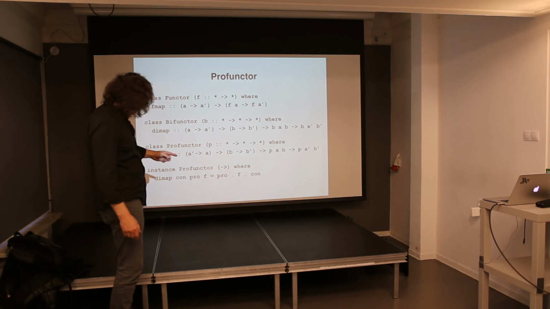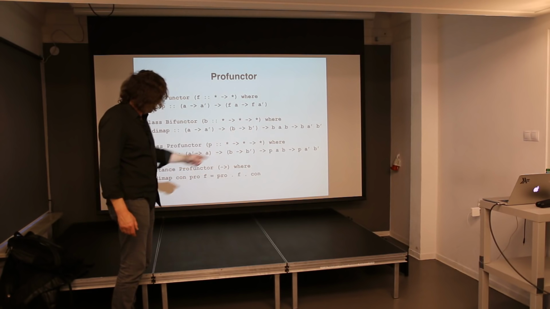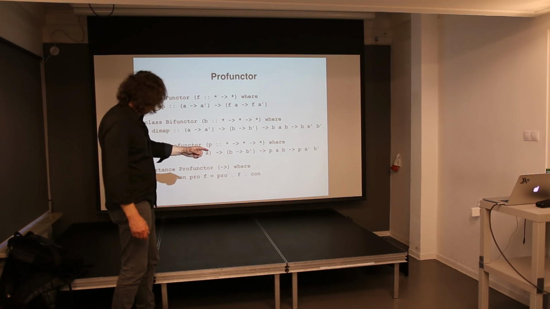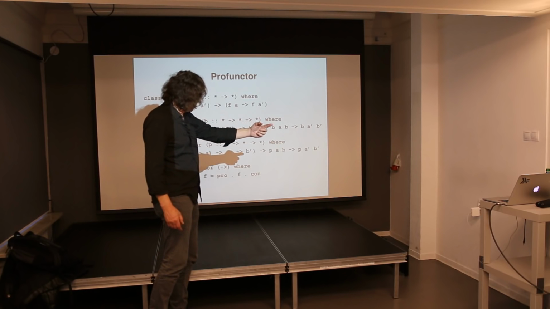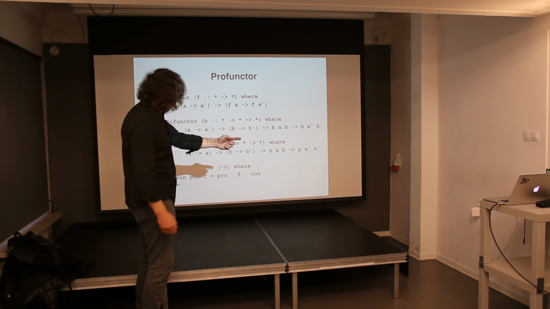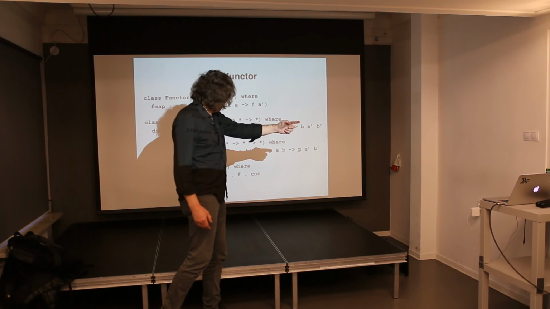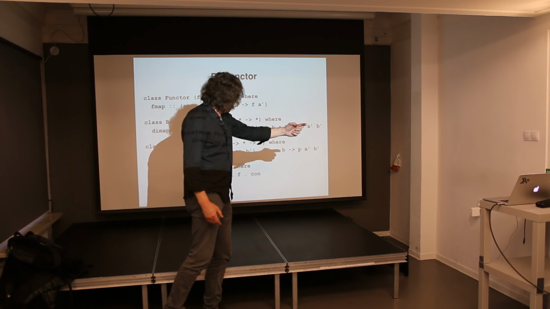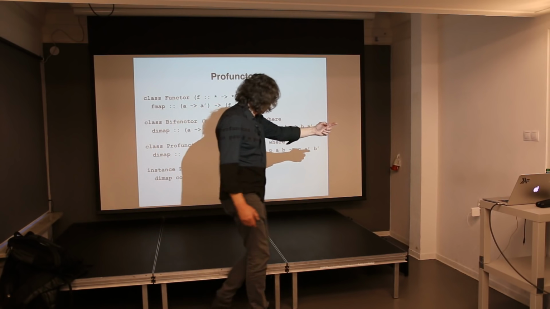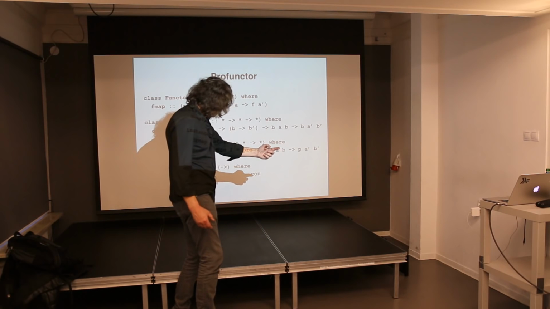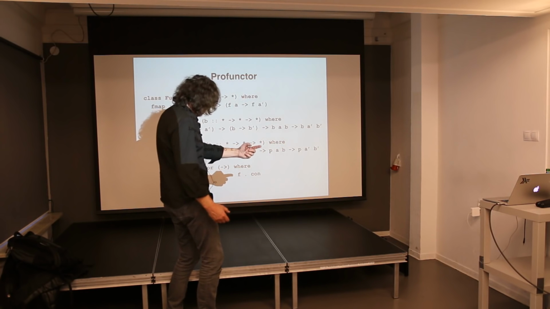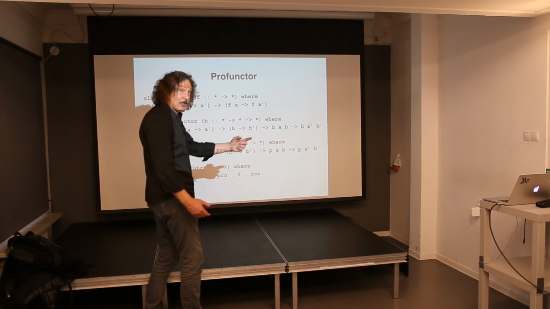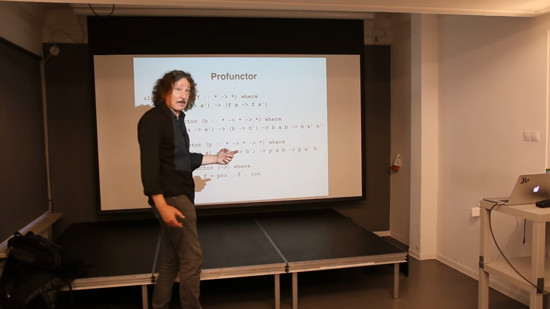So I can implement the dimap for this profunctor arrow, right? It takes two functions. Con goes from A prime to A. This is a contravariant kind of argument. Pro is provariant, okay? So it goes from B to B prime. And f is my function that goes from A to B. Now p is the arrow, so it goes between A and B. I have a function from A to B, and I want to get a function from A prime to B prime, right? So I have to precompose it with con. Con goes from A prime to A, then f takes A to B, and pro takes B to B prime. And altogether, I get something that goes from A prime to B prime, right?